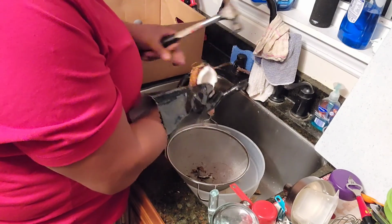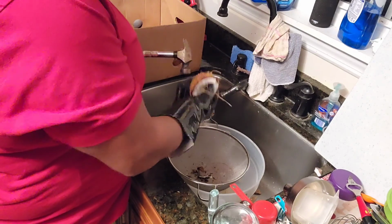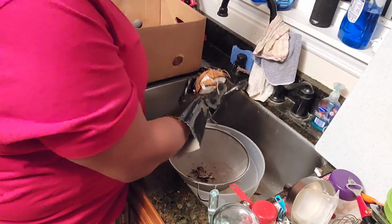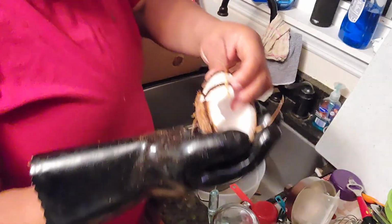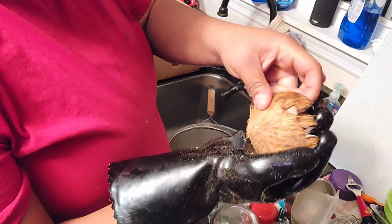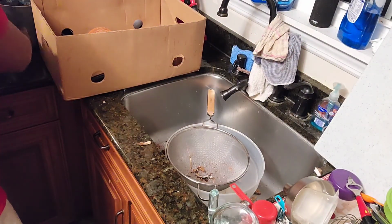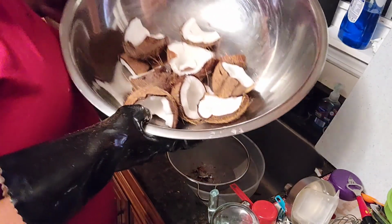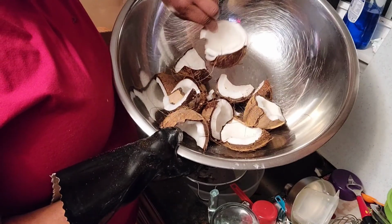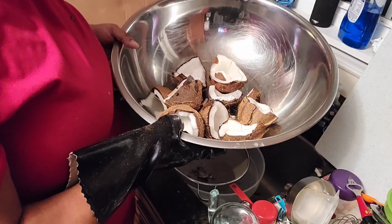So then I continue to hold the inside lightly and then hit it and crack some of that up. There you see, it's cracked, and then I'll make sure that it goes into smaller pieces. Here we have pieces, and then once I finish, I'm gonna go sit down and get them out of the shell.